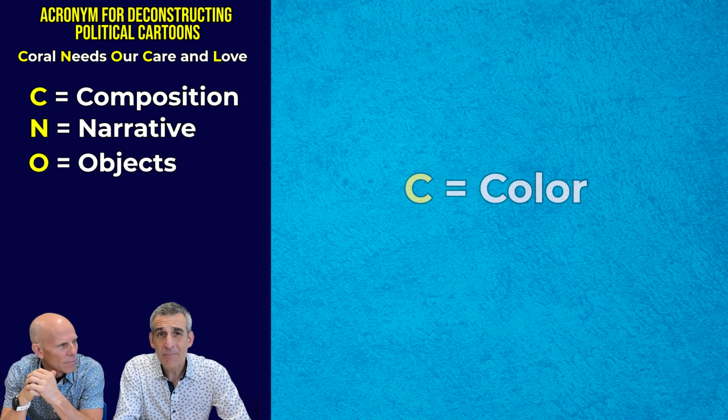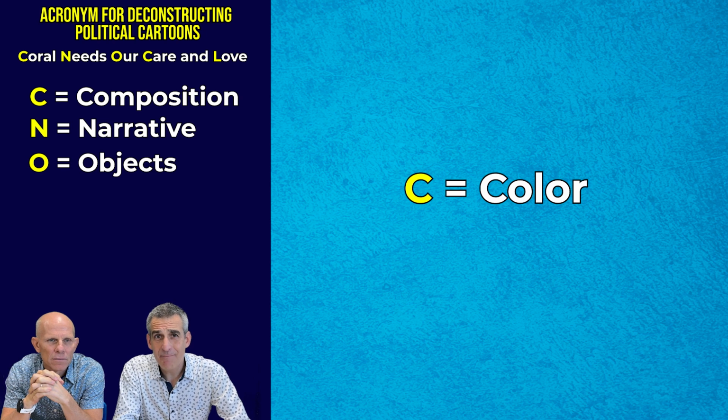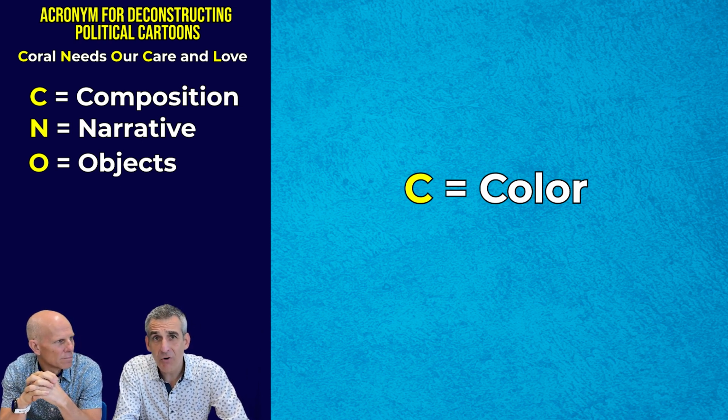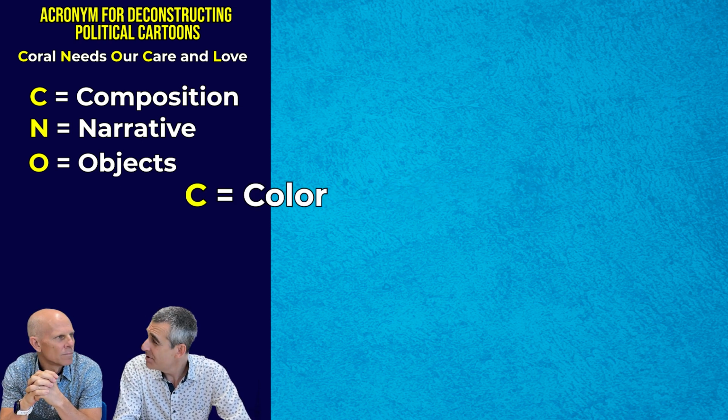Nice. Also, we want to think about color and shading. Of course, you might have pastel colors. You might have bold primary colors. You might be in black and white. We want to think about where is the graphic weight, Mr. Giles, and how is the cartoonist pulling our attention, pulling us along a focal pathway, and sort of guiding us through the cartoon with color.